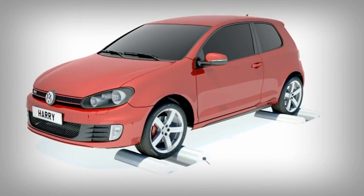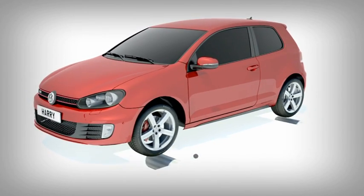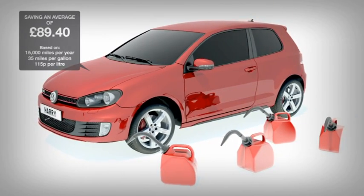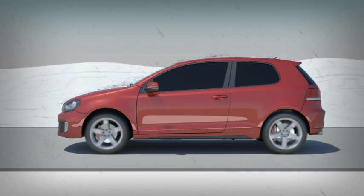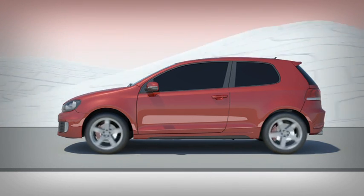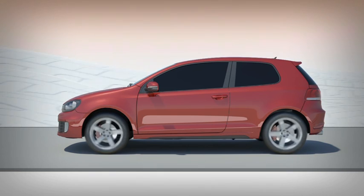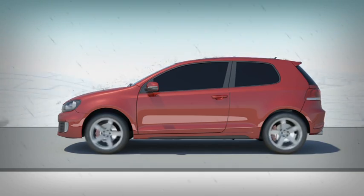The reduced rolling resistance he experiences in his car — up to 20% lower than a budget tyre — could give him fuel savings of around 4%. Harry is pleased that his Pirelli Premium tyres are going to last considerably longer than budget tyres. Given the same wear and tear, Harry's tyres could last for four years, but Tom's budget tyres may only last for three. That's a possible 33% longer lifetime than the comparable budget tyres.